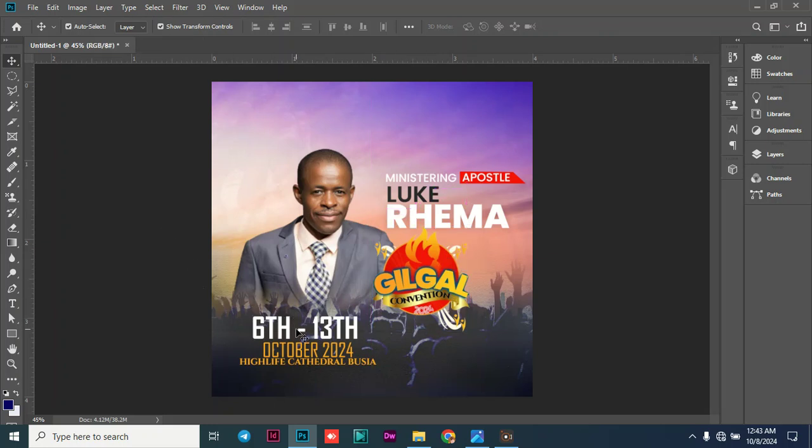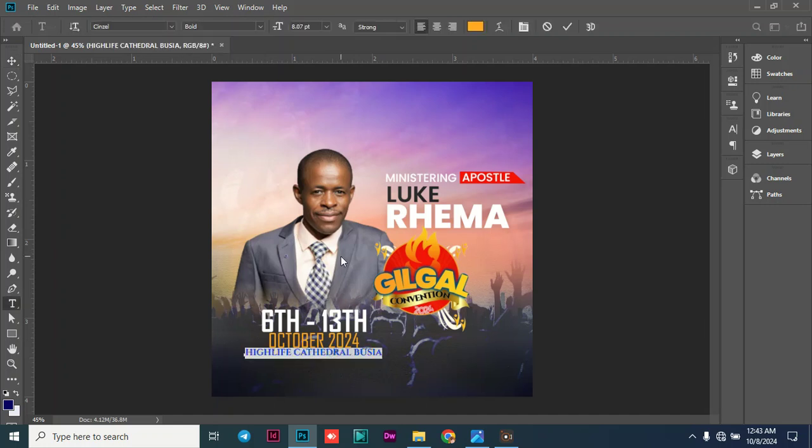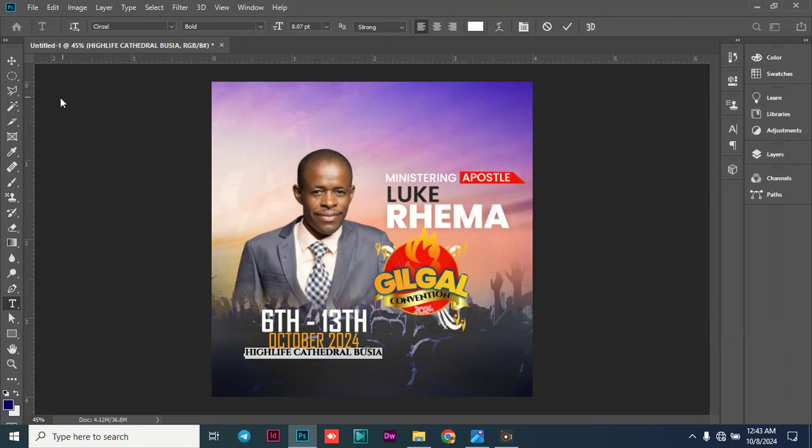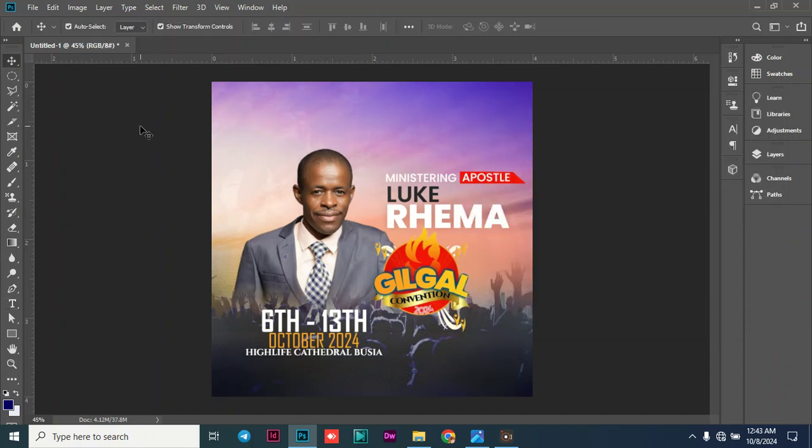Then what I need to do, I need to push this part here, and then I can also be able to push the month there, and then I can also be able to push this part exactly down below there, but change the font color to white. Change the font color to white, like that. I think that is visible enough.